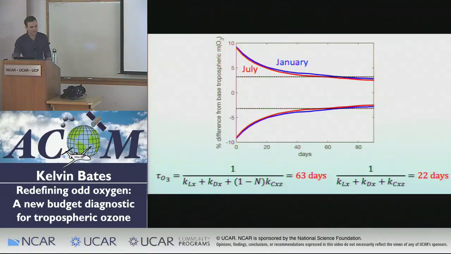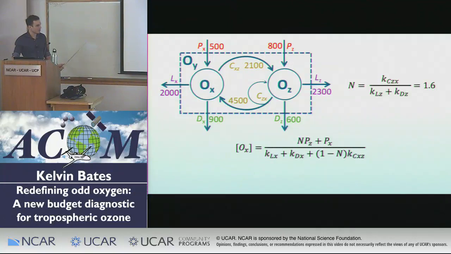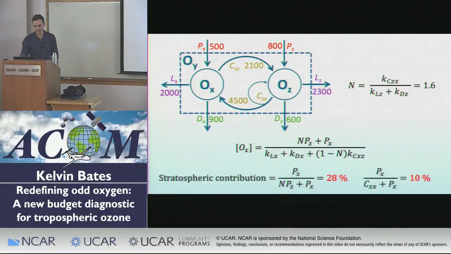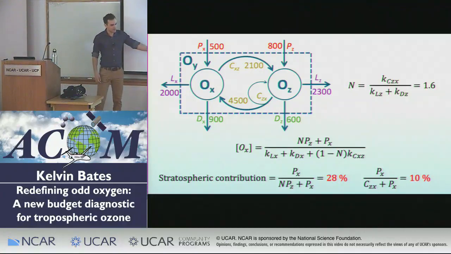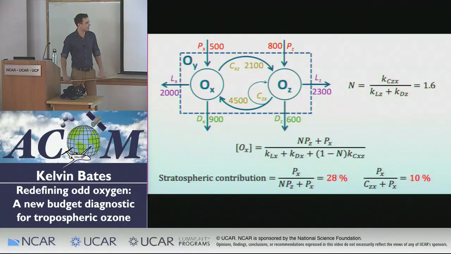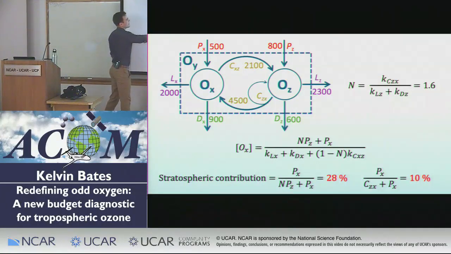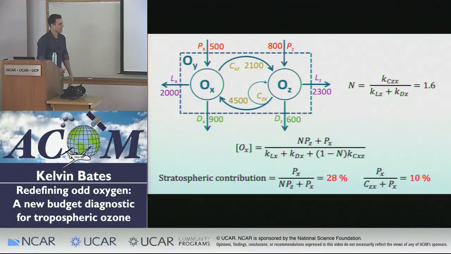The longer effective lifetime of ozone down here also has some interesting implications for the importance of sources as well. So if we go back to that equation, the numerator here is basically just telling you the sources of ozone. You have your stratospheric input, and then your input of Pz moderated by that cycling efficiency, right? And so if we wanted to look at the relative importance of the stratospheric input, it's just the fractional contribution of Px to that numerator right here. And if we do that for this new extended family definition, we would get a fractional contribution of 28%. Whereas if you just consider it in relation to Ox alone, where you're comparing it to this flux, you would get 10%. So which of those plays out?